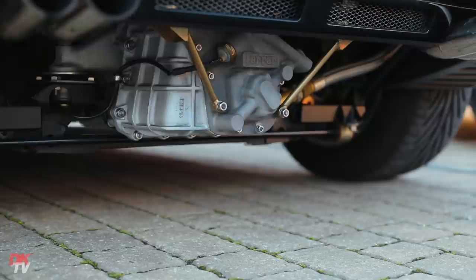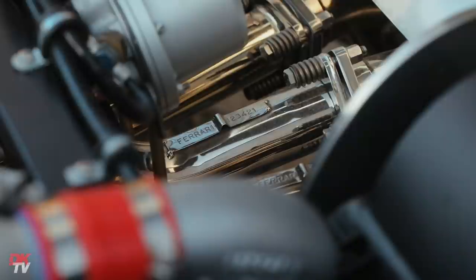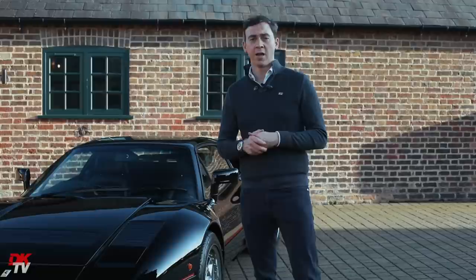Owing to the humidity and the nature of the environment that the car has been living in for most of its life, it required a total restoration at only 1,800 kilometres in 2012. That was carried out by a Ferrari main dealer, and actually the technician responsible for that restoration is an employee of DK's at this moment in time.